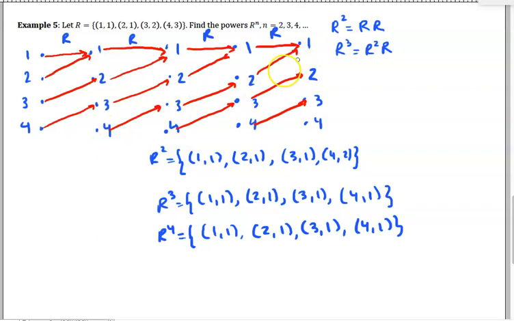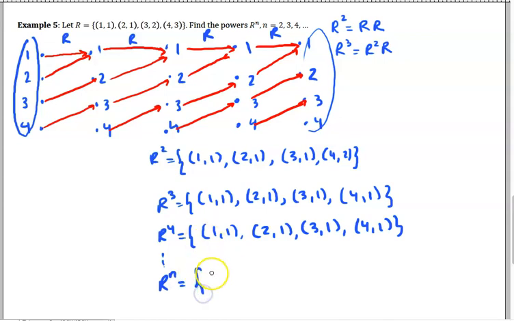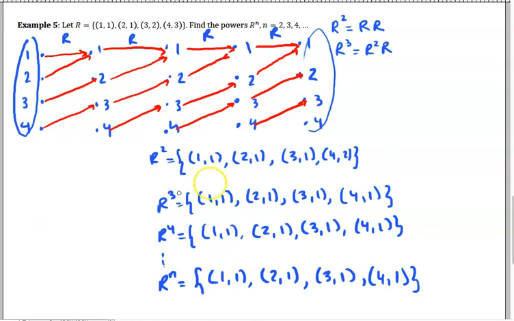All right, so to get the relation, the first numbers here are the input set, so you want to follow the arrows to the output set and see where they go. Okay, and you can see that for any power, this is going to be true. Whatever the input is, you're always going to end up with an output of 1. Okay, so that's the formula for the composite of this relation.